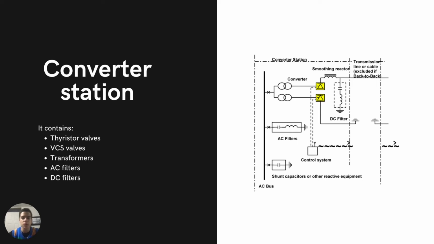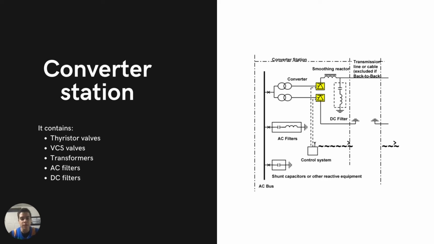We have the transformers that we have not talked about yet. They have the ability to adapt the AC voltage level to the DC voltage level, and they contribute to the commutation reactance. We as well have the AC filters that we see on the image. These ones limit the amount of harmonics to the level required by the network. We know that each network requires a different level of it, so it can be adjusted to limit it to your needs.